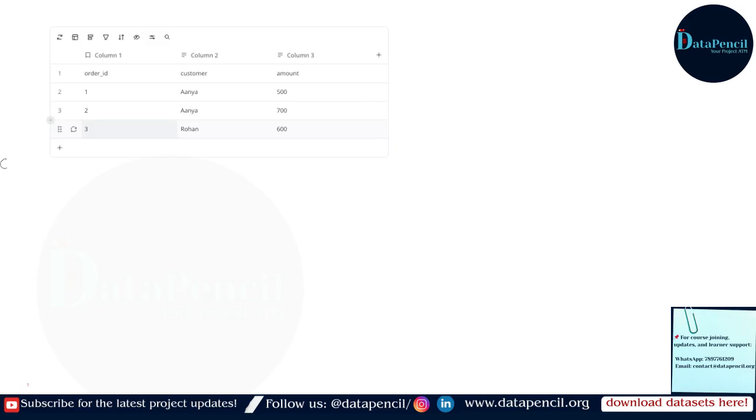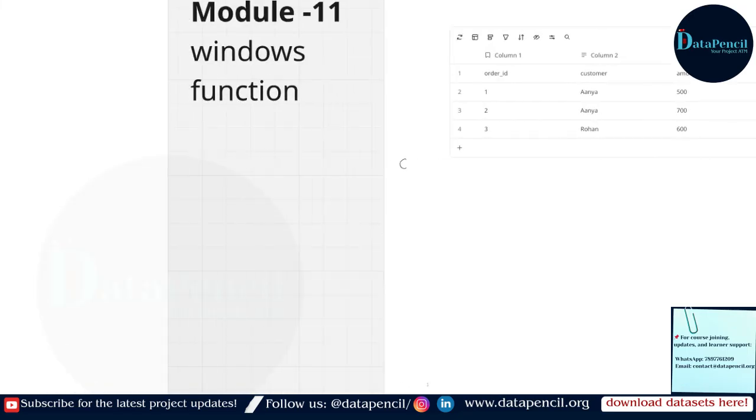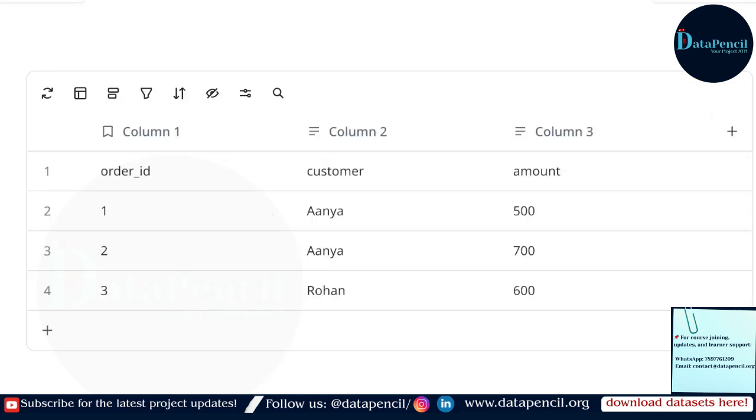That's exactly what we are going to learn in this module, where we will learn window functions. We will explore how to perform advanced analysis without losing individual rows. Now let's begin.